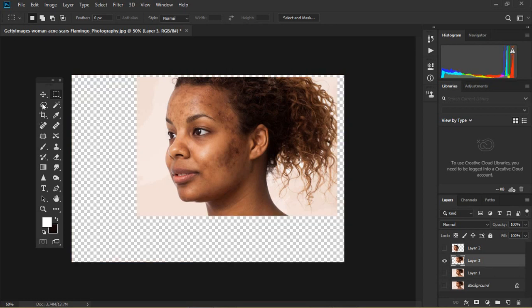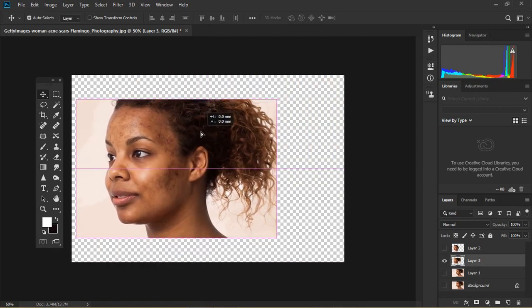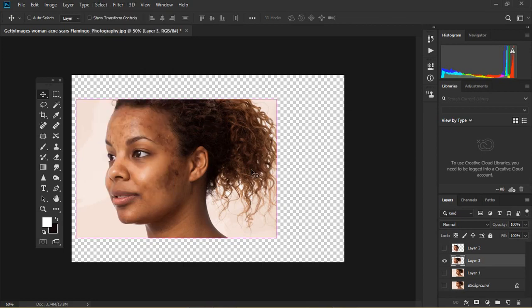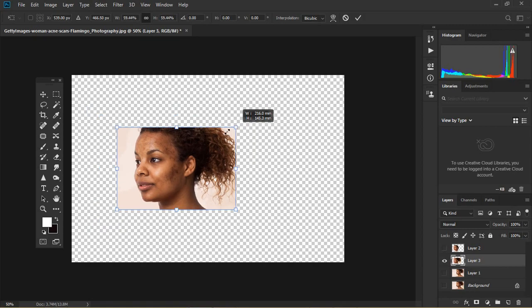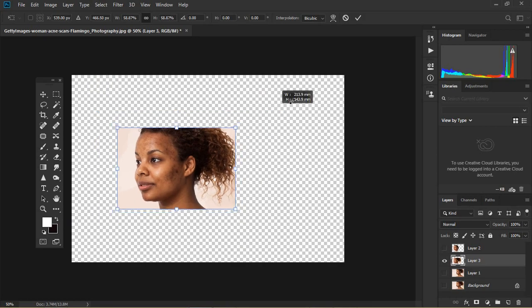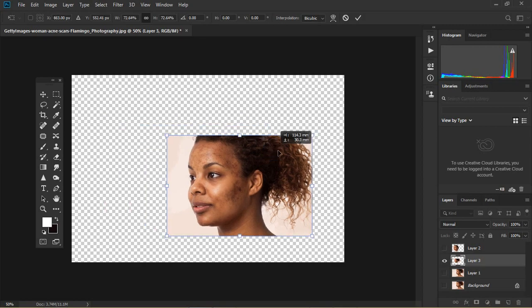So select it. But now I want to resize it. Anytime you want to resize your image, you can hold Ctrl plus T. We call that the transform tool. That's what it does to enable you to resize your image. Then you use your Shift and Alt so that it resizes it. Just hold it like this to resize it. When you hold down your Alt key, you can move it around like this. But in some versions, you have to use Shift and Alt. But here, I'm just going to use only the Alt.